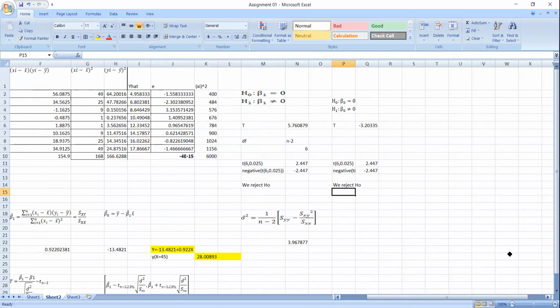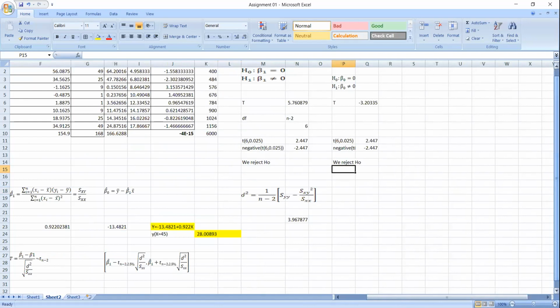When you calculate the 95% confidence interval for beta 1, we can use this 95% confidence interval since we have no idea about the population variance. So actually we have found all these terms. We have to just substitute. But here I will just find out the value of sigma squared hat divided by sxx square root, right? In that case, I will just show you how to do that.